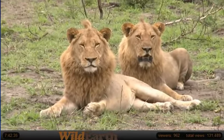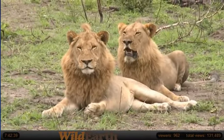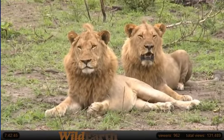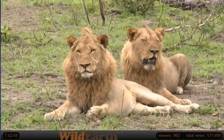Okay, so the other one has joined. Scott can see the one. We've got these two that we're looking at, and we've got one that's sort of lying down in the middle at the moment. It would be awesome if these five decide to bond a little bit, but we're just letting us know the other two have just gone flat cat again.